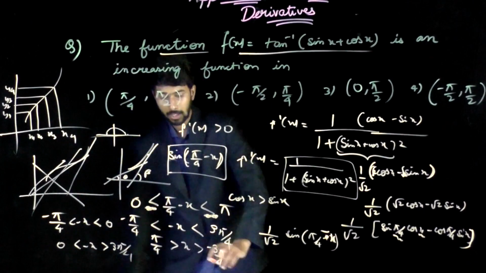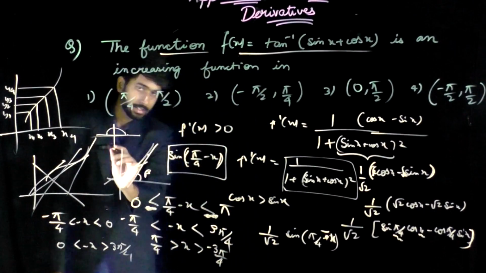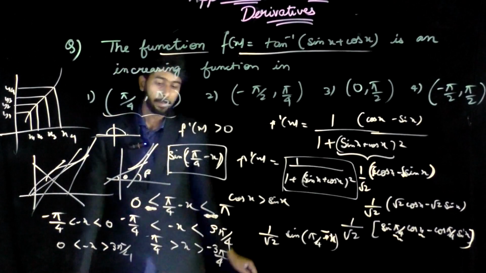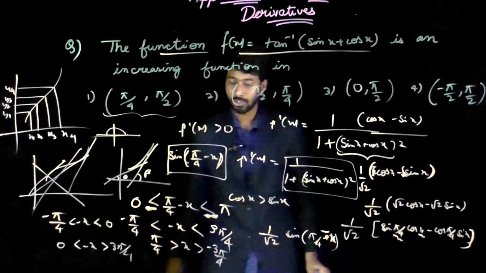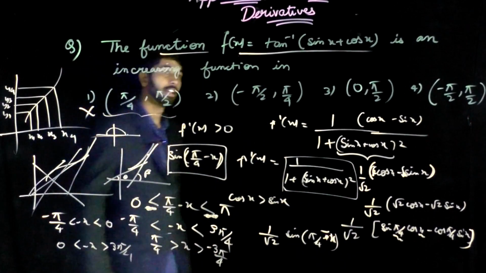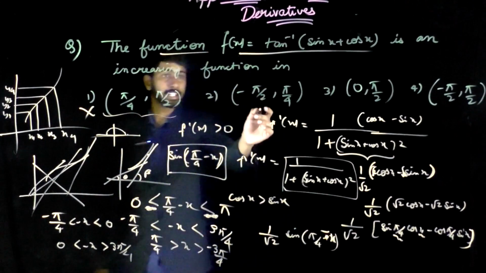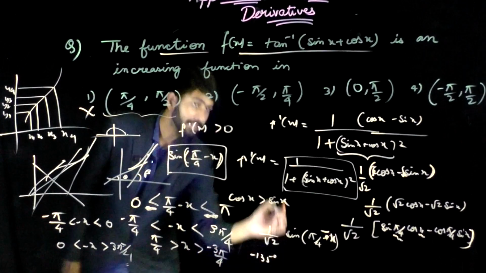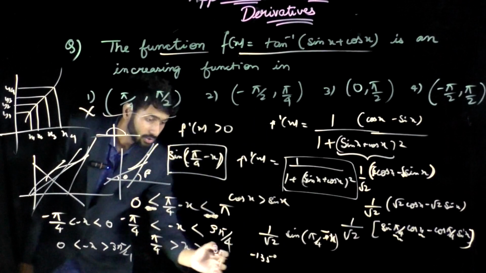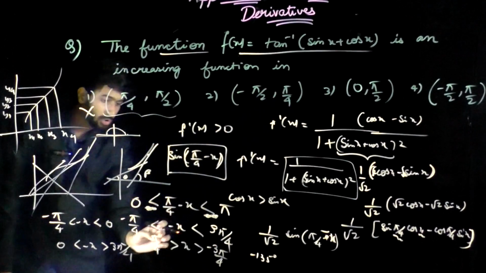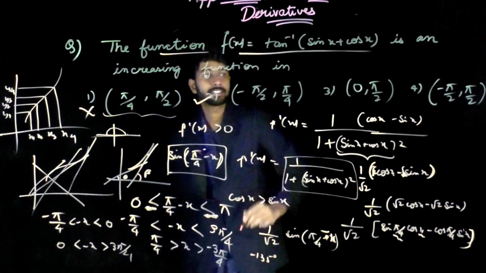So look at this now. This interval starts from pi by 4, and goes to pi by 2, right. But your x should be less than pi by 4. It should start from minus 3 pi by 4 and it can go to pi by 4. So this is obviously not the answer. Look at this. This is minus pi by 2, right. This is minus 3 pi by 4, which is minus 135 degrees, and this is minus 90 degrees, right. So this is obviously included. The lower limit is obviously inside the interval and it goes up to pi by 4. So this can be the answer, right.